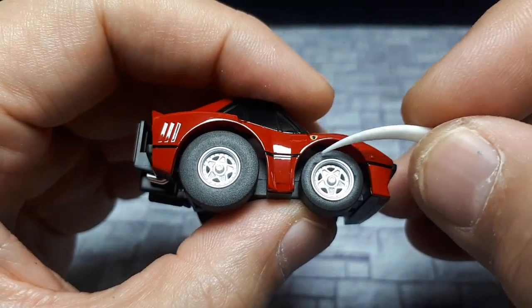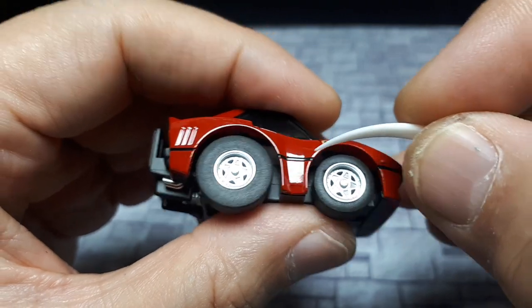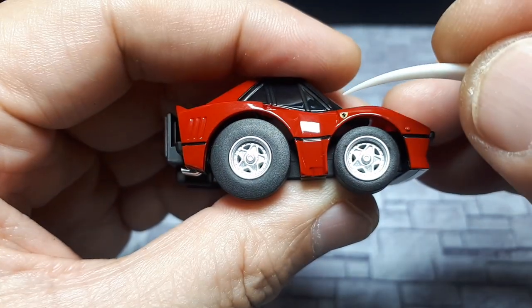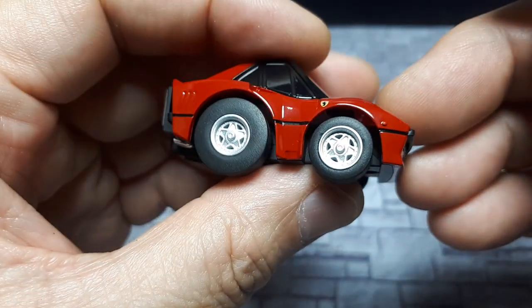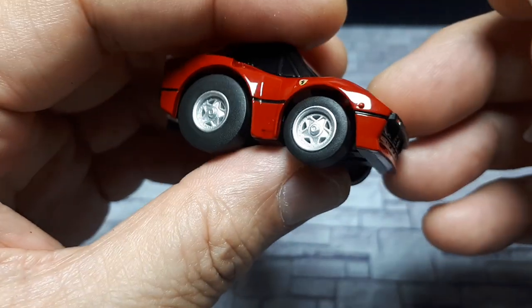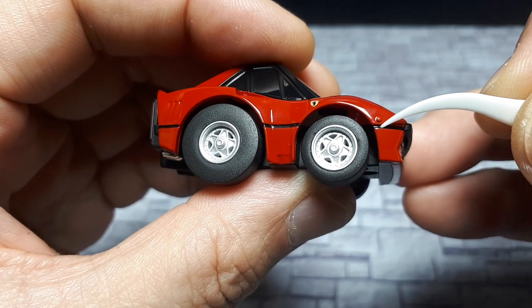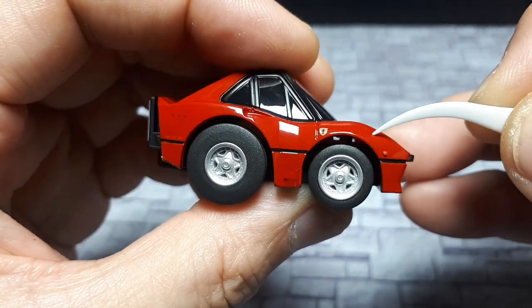The gripe, though, is these tires. I really wish they went back to rounded tires instead of these kind of just-falling-off curved tires. It would make no difference to the cost of the rubber — they just have to make some new molds. Also, there's a bump here for this running light or reflector, but unfortunately it's not painted. It should be orange, I believe, so that's kind of lazy.